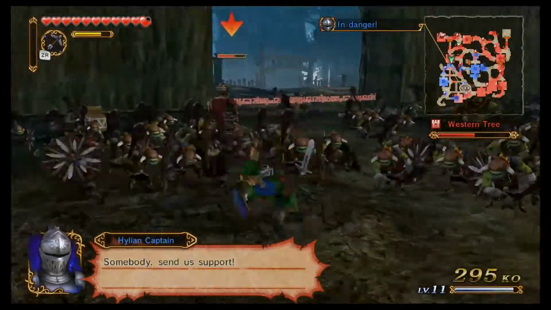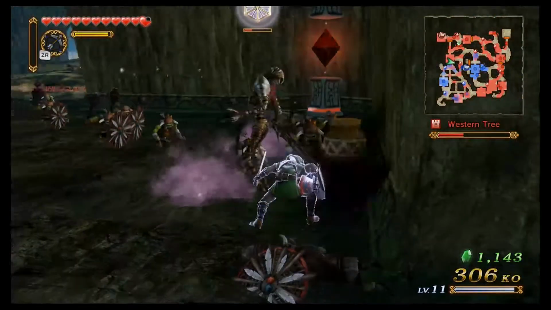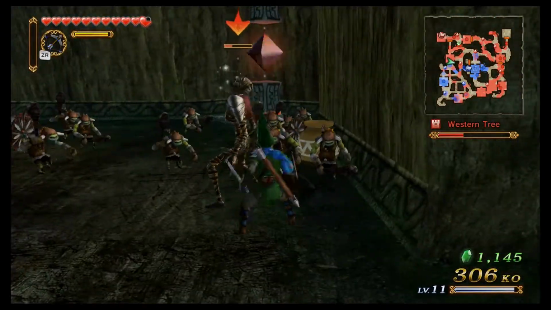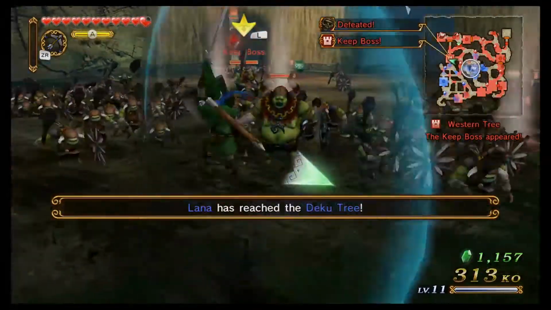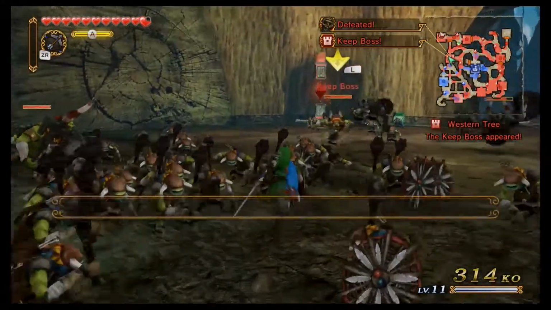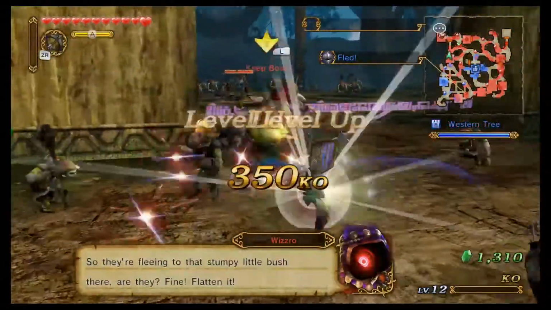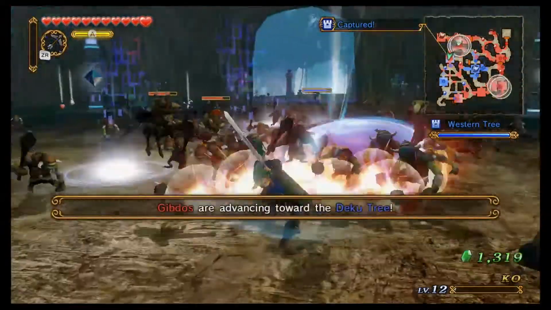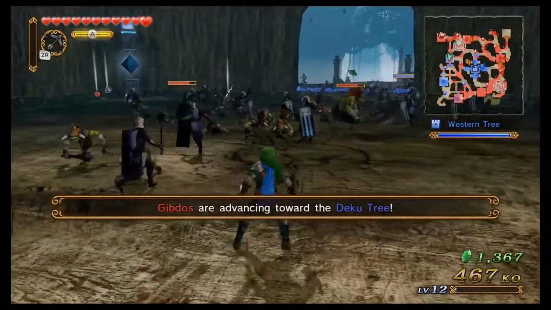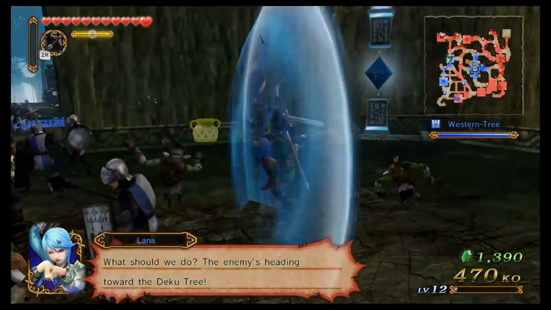Oh, Hylian Captain's in danger. Yeah, that's kind of the one thing here, is that you're noticing there's not a lot of different interesting characters. They don't name everybody, because there's not that many characters for them to waste names on minor commanders, the way Dynasty Warriors does, where every single lieutenant, every guy who's not just a random grunt, has some name that you can't pronounce.